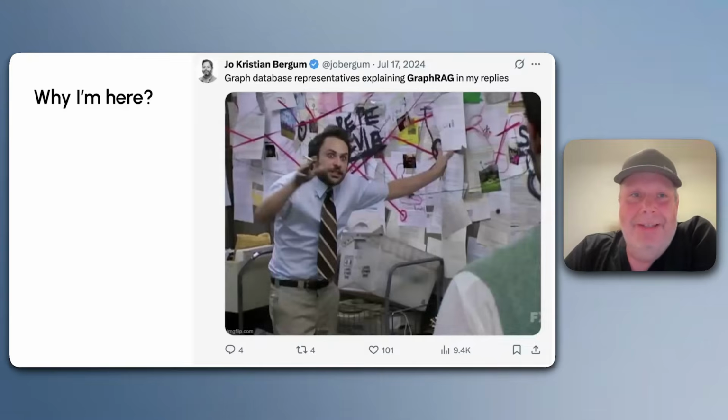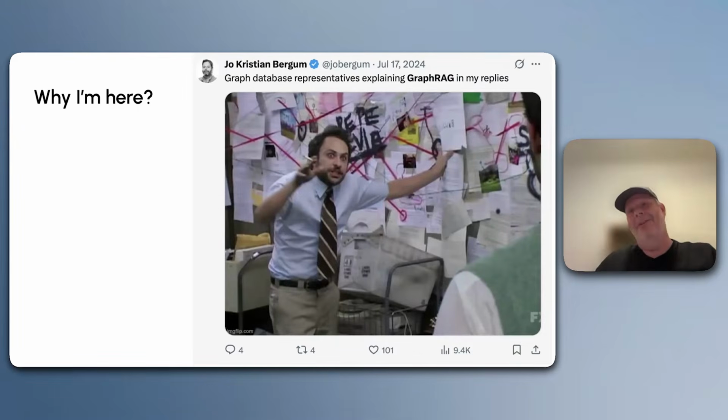So I made this little meme. I think when you ask people what GraphRAG or graph databases are, it's a little bit like this. There are entities, there are things going on, there are edges, there are nodes, all the fuzziness. Anyway, I feel like this is what it feels like when you talk to engineers. You talk to someone and they'll look at you and say, you know what? You need a graph database.